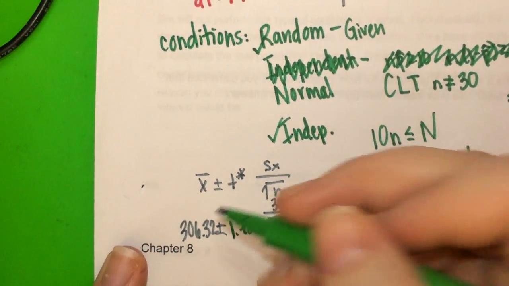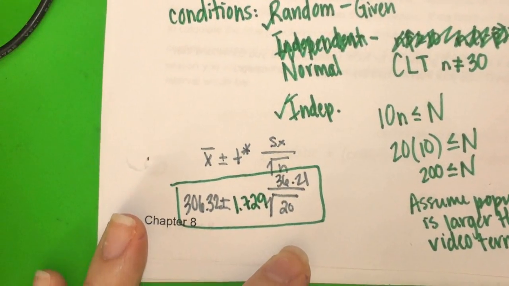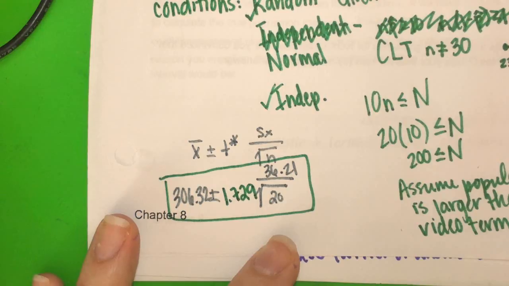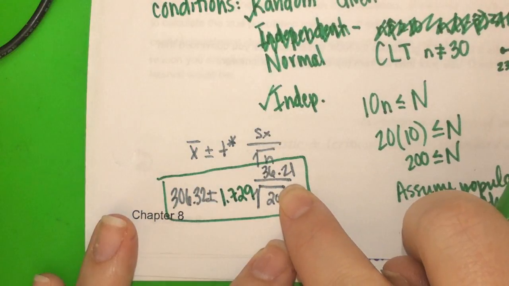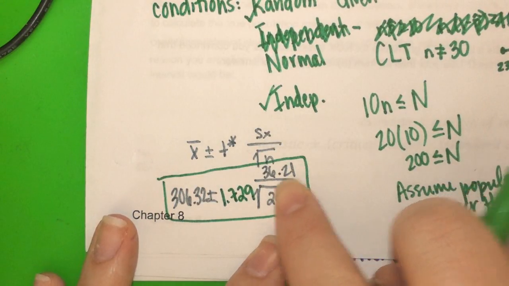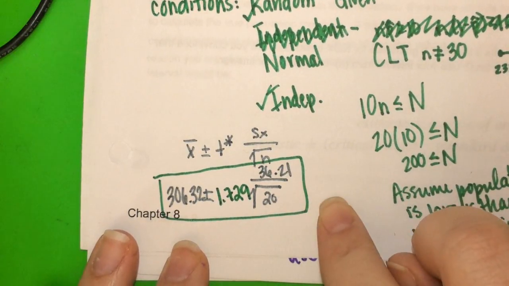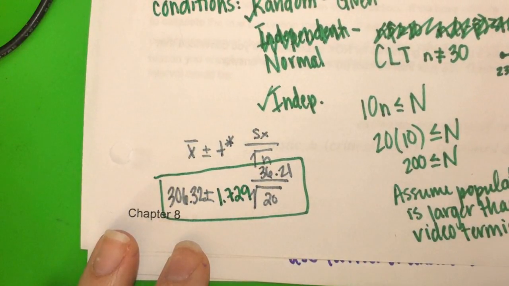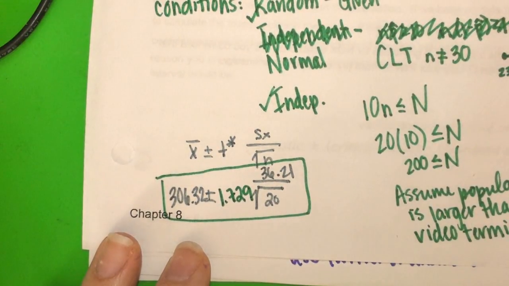And good for me for plugging all this stuff in. Look at me knowing where to get all this stuff, and I can give you the right answer. I can type in square root of 20, then 36 divided by that, and then 1.729 plus or minus. I am confident that I can type this in. If you are not that confident, wouldn't it be so much nicer if we could just make the calculator do this whole thing for us? That would be real cool.